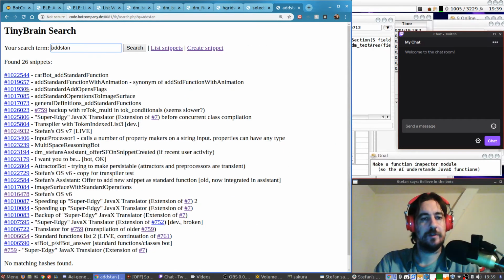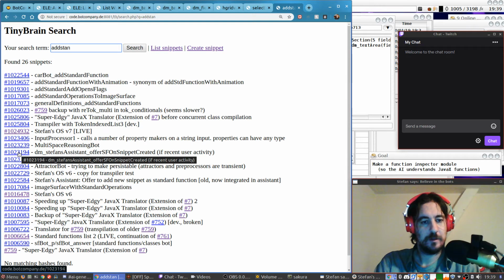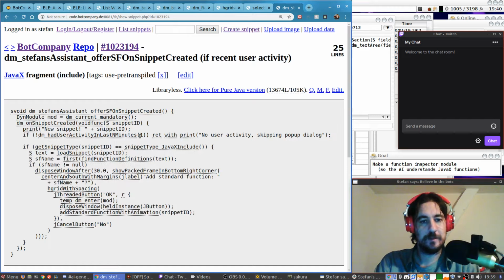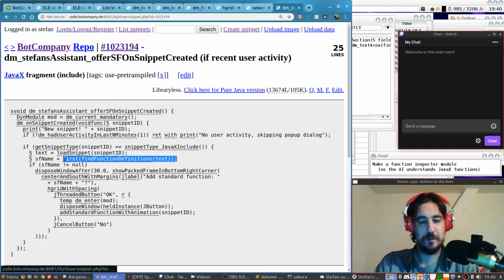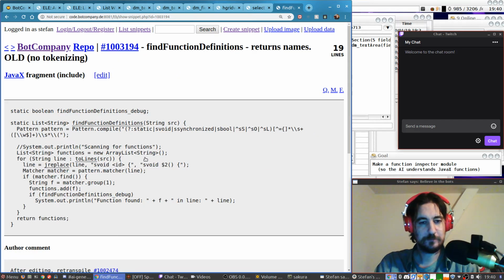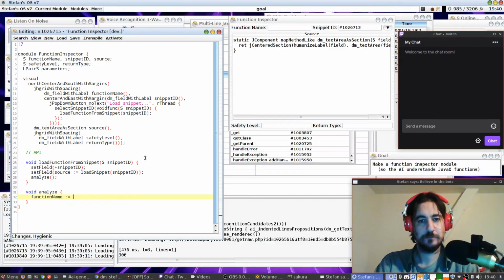This code has to exist. I'm just trying to find it. Find function definitions. That seems to be the one. Yeah, what if there are multiple functions?